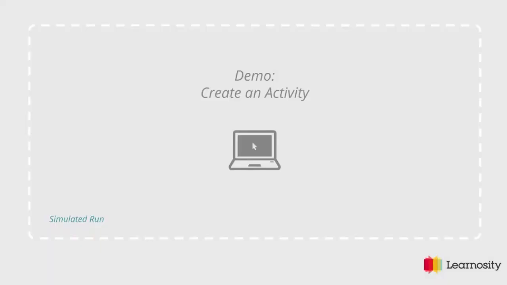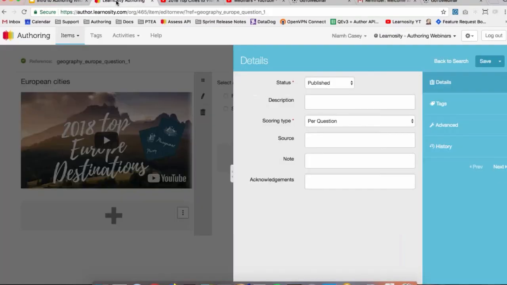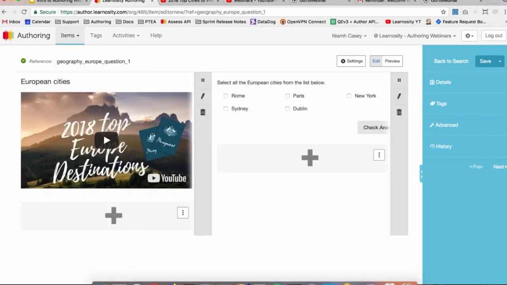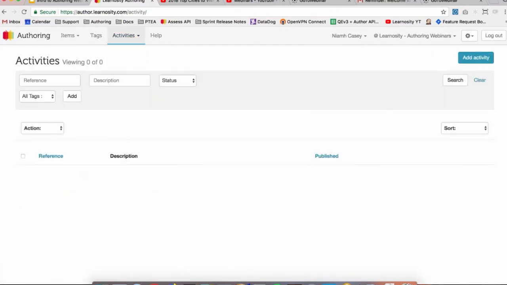Okay, so we're going to just go in now and we'll create an activity. So we'll just click at the top here, we see activities, and we'll go into all activities. And we can see here we've no activities created in here, but this would look like the item bank or the item list that we saw, but it would just have activities instead. So you'd see the activity reference or the activity name. You can also configure descriptions for your activities just to give a bit more context for your other authors as to what that activity is about.